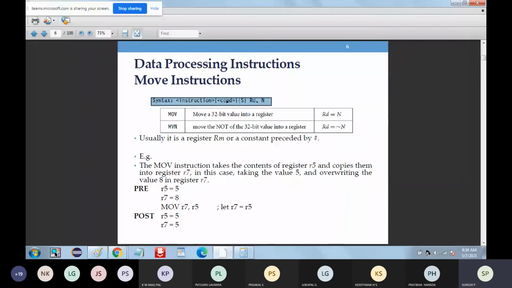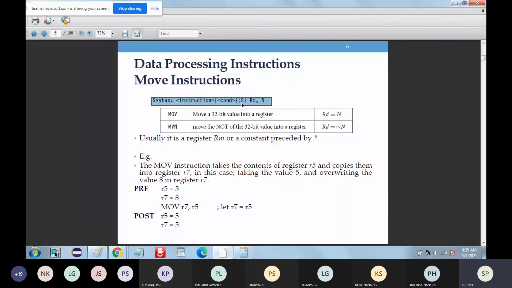Next is the condition. The condition means depending upon certain condition, if it is met, that is move equal, move not equal, move higher, move not higher, move negative, move carry generated. If any of those conditions is there, I'm going to make use of the condition.